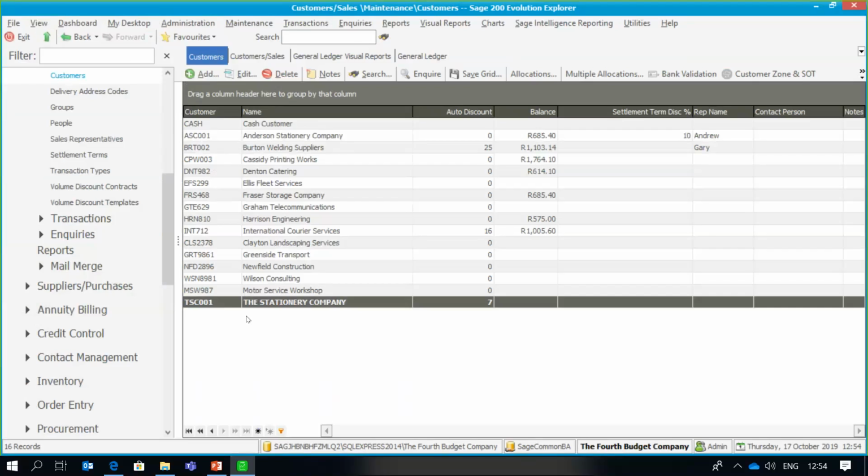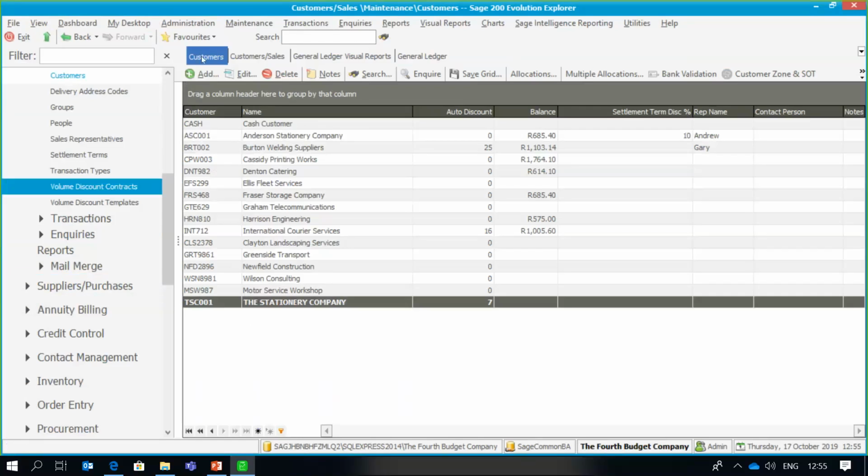Right, then one of the really new features, or one of the very convenient features we've added on version 9, is the ability to process a backup and restore within the application. So previously, if you wanted to make a backup of your database or do a restore, you'd need to close the program, make sure no one was in the system, and from there connect to your SQL server, find the database and perform the backup or restore via Management Studio. Whereas now it's much easier, more convenient.